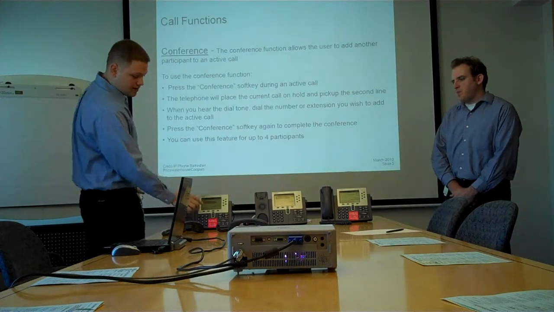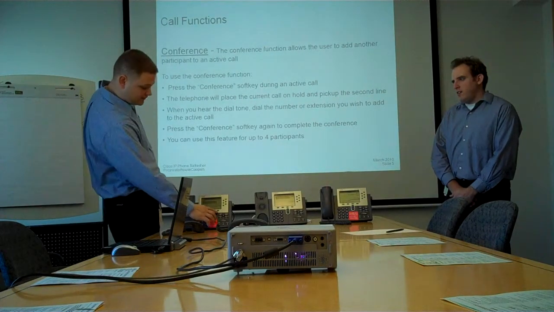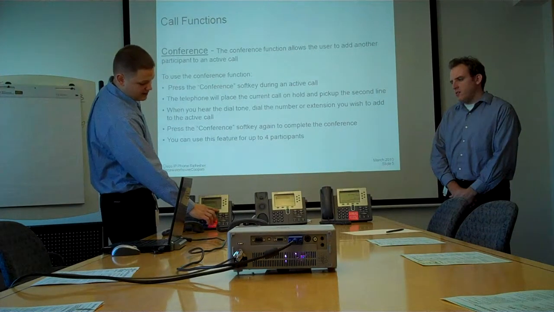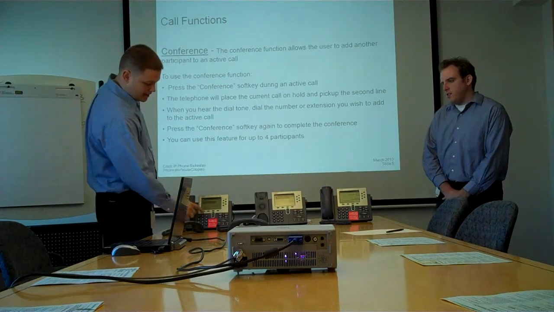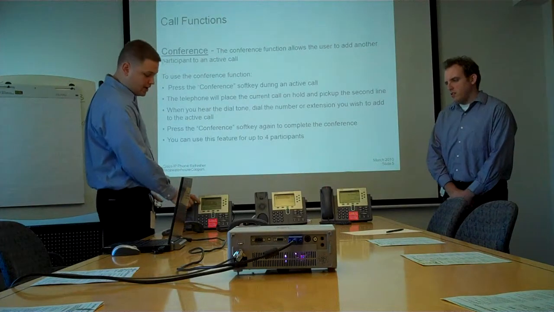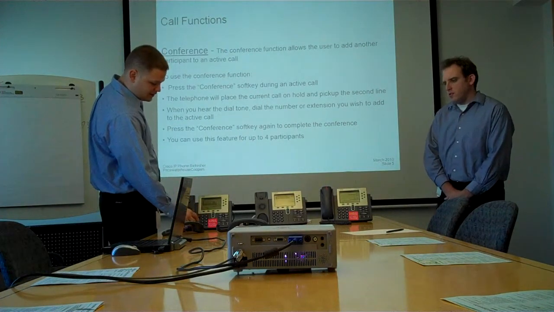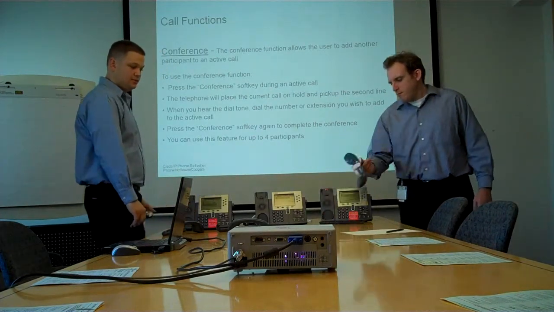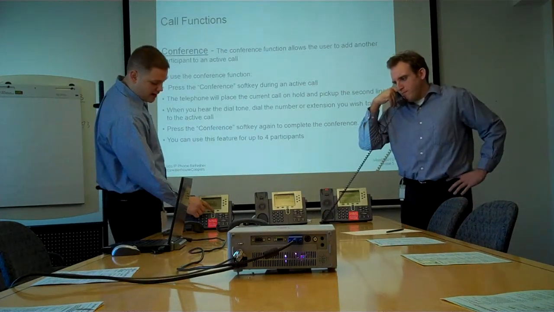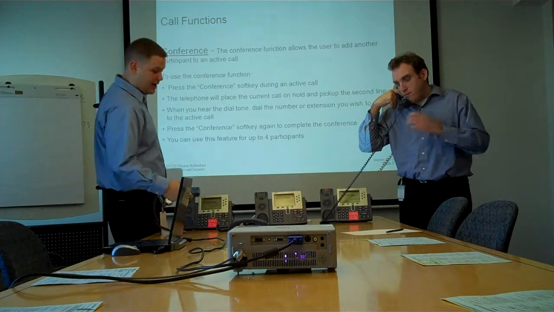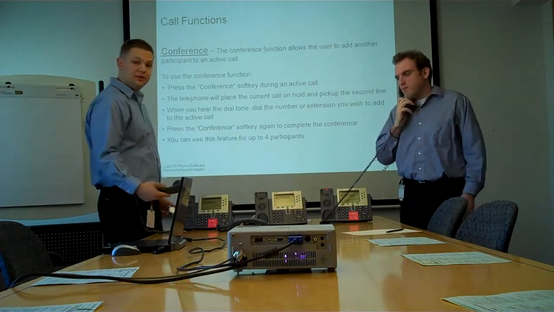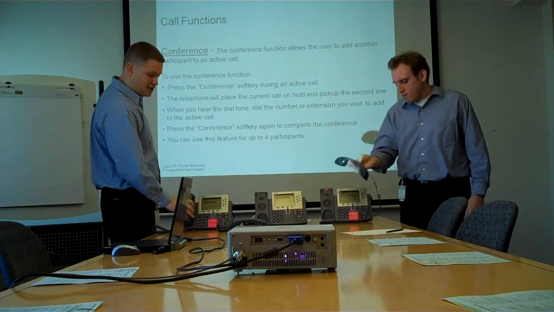We want to get him on the line. So what I'm going to do is go over here to the More function. This More soft key right here brings up another set of options, one of the options being Conference. Conference picks up a second line. I'm going to dial Colin's extension, 3475. As soon as Colin picks up, I hit Conference to complete the conference, and now all 3 phones are conferencing to each other. So that's how you conference someone.